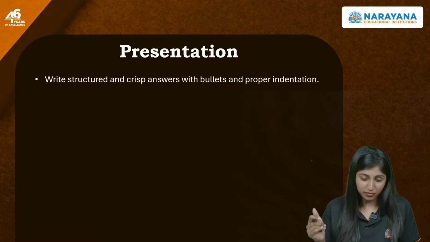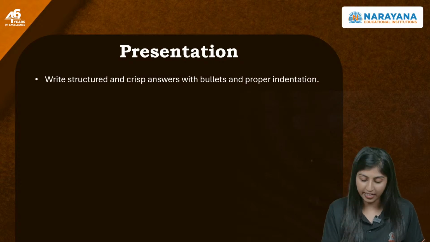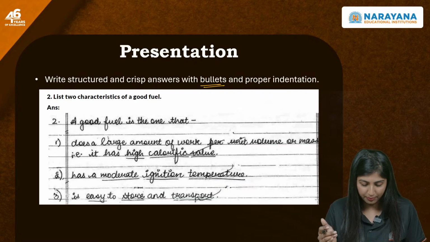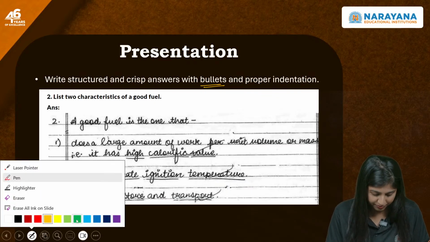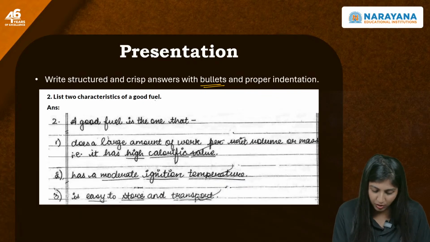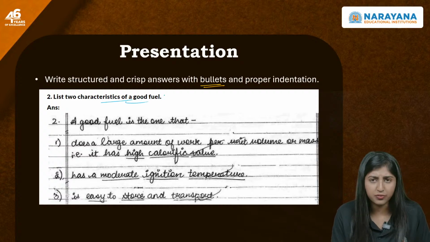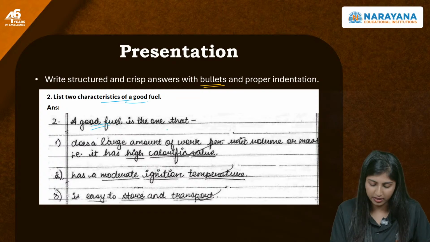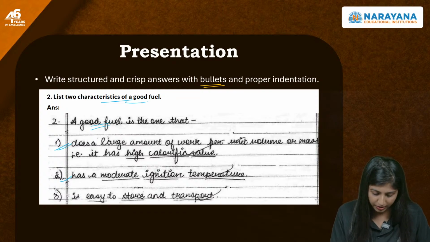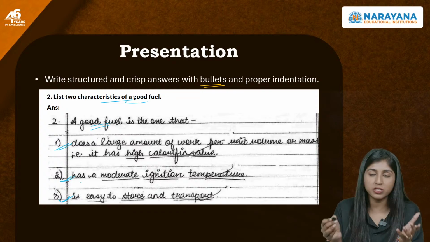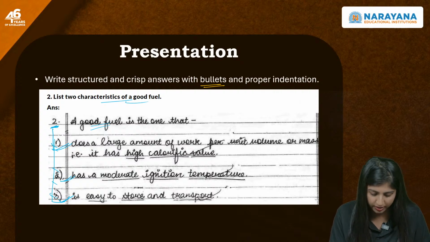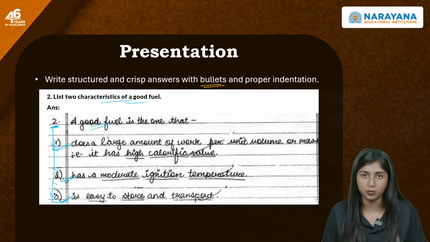तो what we are going to do, we are going to write the answers in bullets and we will follow the proper indentation. तो यहाँ पे देखो एक example है. Here what we have, the question was regarding the two characteristics of a good fuel, right? तो इसने characteristics of good fuel are ऐसे करके लिखा, and 1 point, second point, third point. The student knew 3 points, तो इन्होंने 3 points ऐसे लिखे, and then the answer is here, while the sub points you see थोड़ा थोड़ा अंदर है, right? This is what you have to do, right?